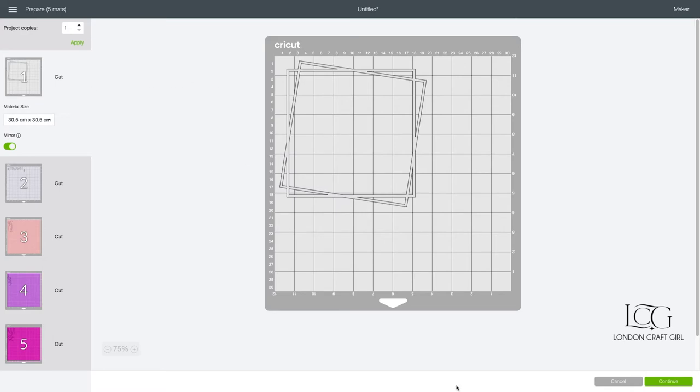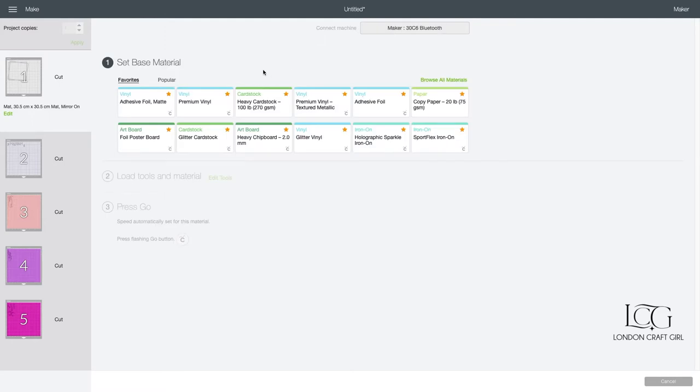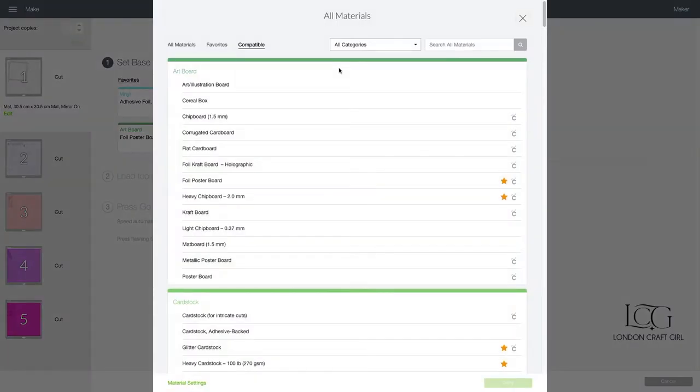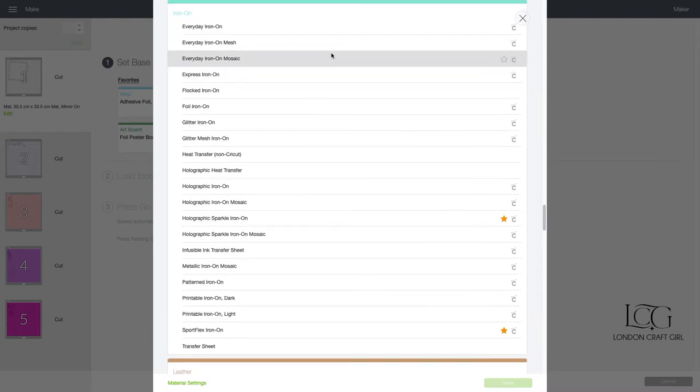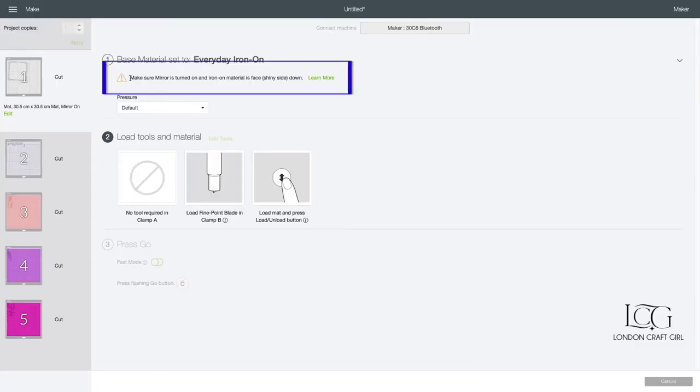Let's start with number 1. Go and continue. Make sure your maker is on, let it connect. So now we need to set the base material. Click on browse. And then I'll just select the iron-on category. I'm using an everyday iron-on for this layer. So we select everyday. Select done. And here you can see there is a reminder for you that you have mirrored your image, and you can check that here.